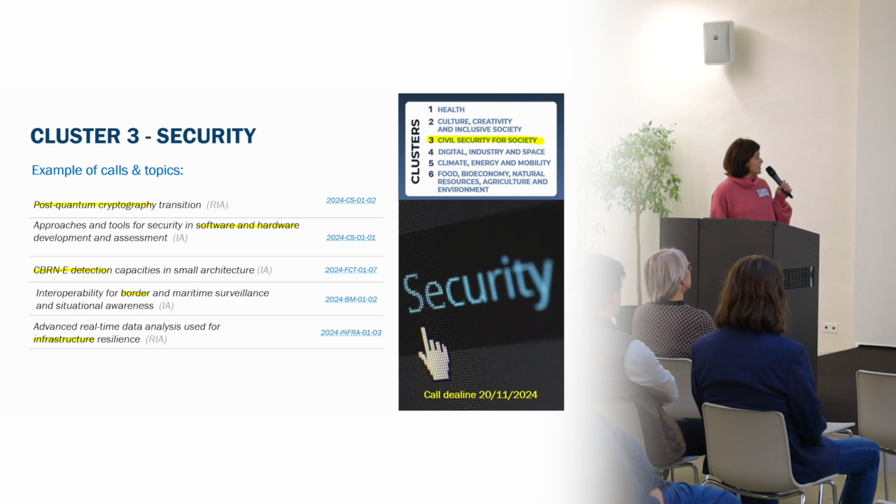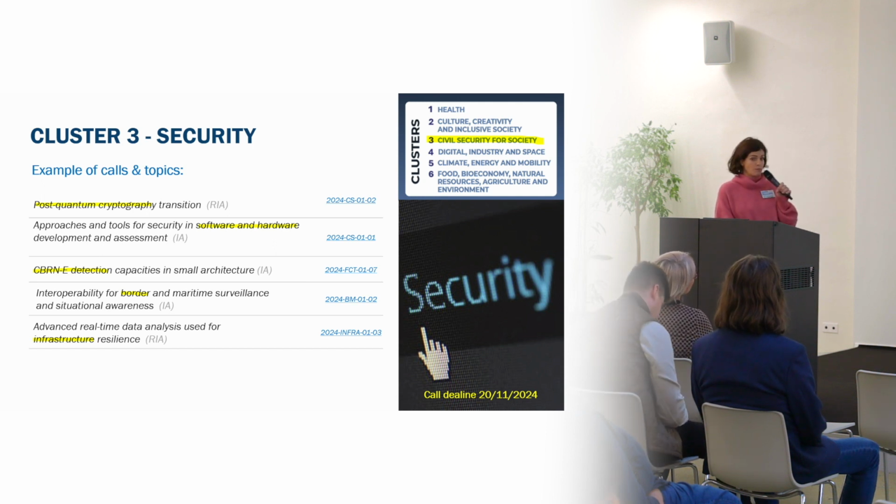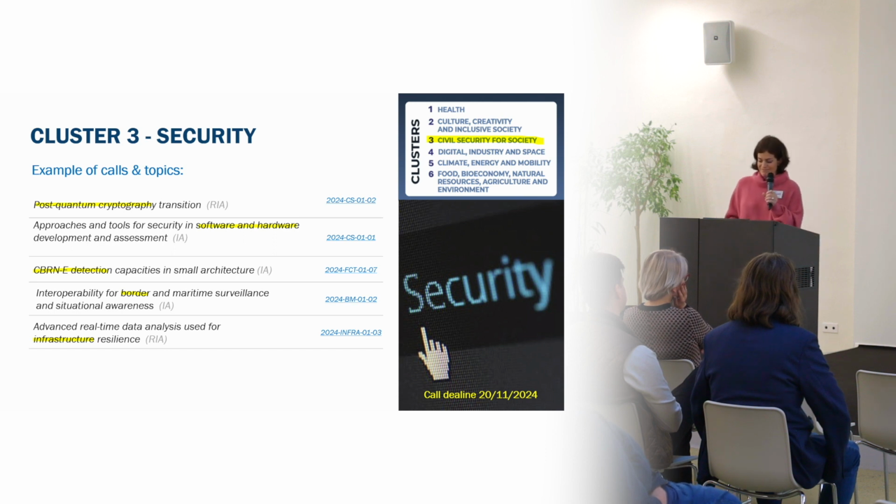If we move to the border management topics, and many topics are also going to be open in the upcoming years, then here I would mention the biometric identification technologies used at border crossings, and also there will be a topic open focused on digital identities management used in travel documents. As you see, the last topic is about resilience of critical infrastructures. So detection technologies are also in place here.